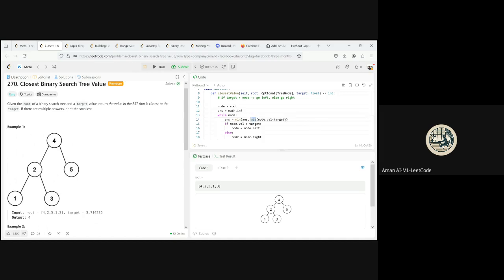This is going to give you the distance, right? This cannot be the answer. This is going to give us the distance, but we want the answer.